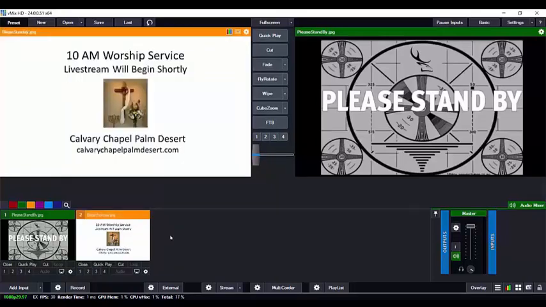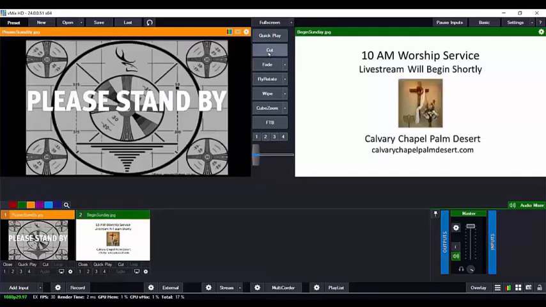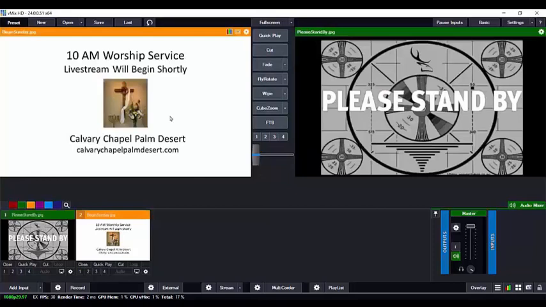Now, how does this work? Well, presumably the image on the right is streaming, but when we're ready to move to the image on the left, we just hit one of these different ways to get there. One way is cut, and there it goes to the right very quickly. Or we could move an image another way.